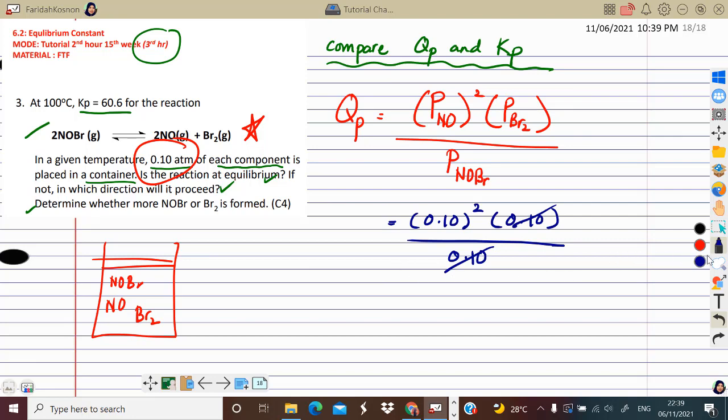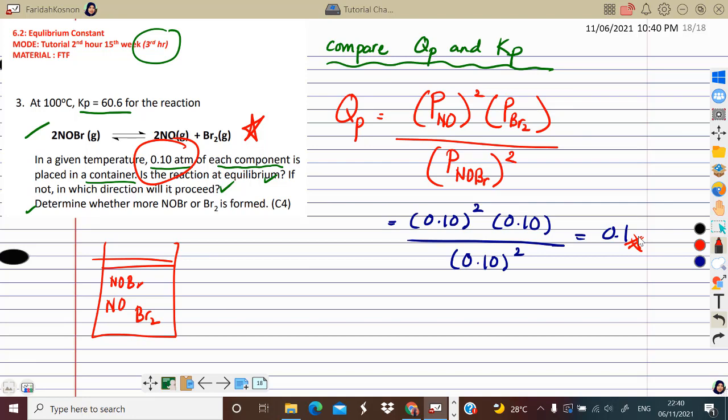Oh, sorry. Saya tersilap kat sini. Ini sebenarnya power of 2. Saya tersilap. Okey, mujur perasan. Okey, jadi kat sini saya betulkan dululah. Okey, ni tak boleh cancel out. Okey, so this one is times 0.10. Okay, this one is 0.10 power of 2. Okey, selesaikan, you akan dapat lebih kurang 0.1. So this one is QP. Okay, tapi tak settle lagi.